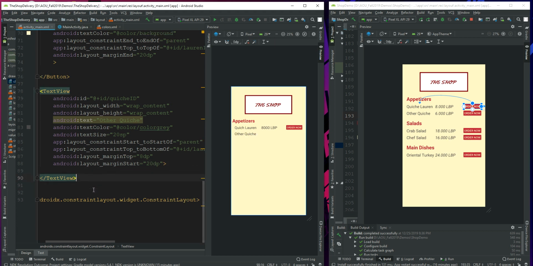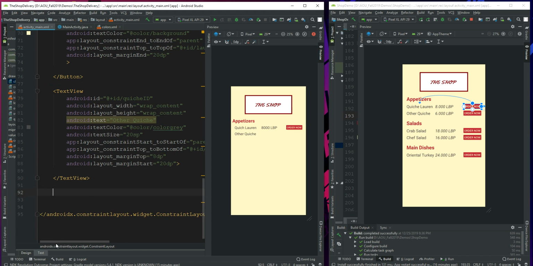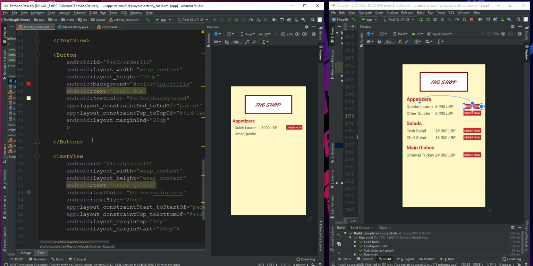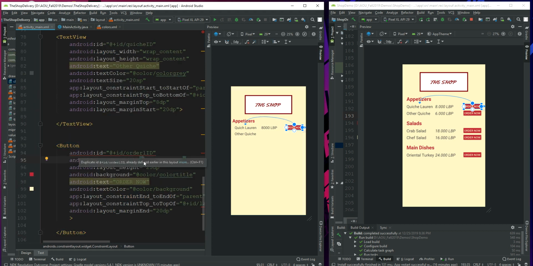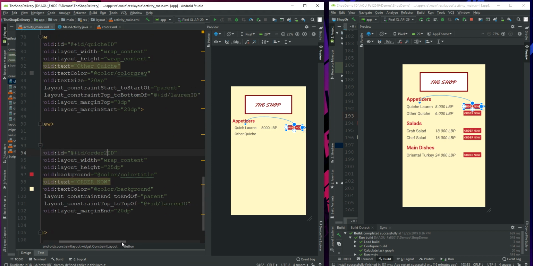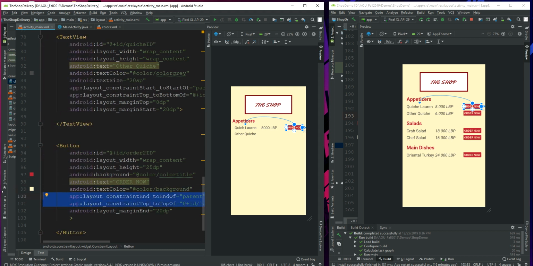Let's continue with the price. So the price is a text view also. First let's do the button, the same button we did. Let's just copy and paste the button code here and change some stuff. So instead of order 1 it would be order 2, and it would have the same attributes, but let's remove these two constraint lines here.